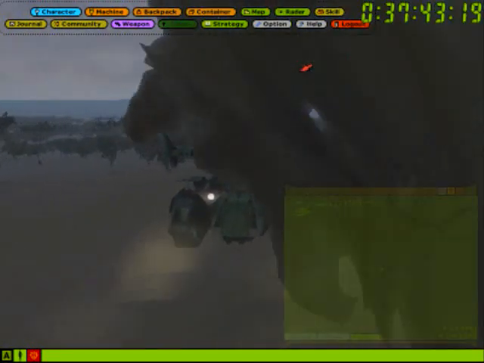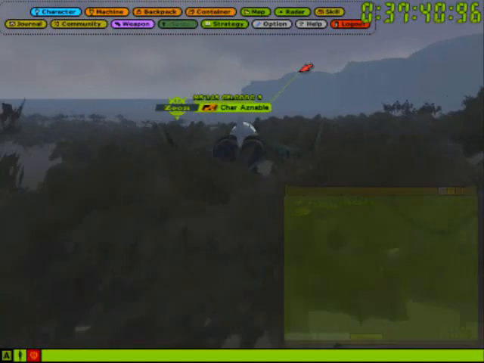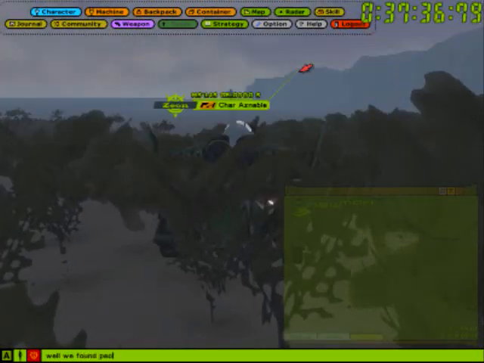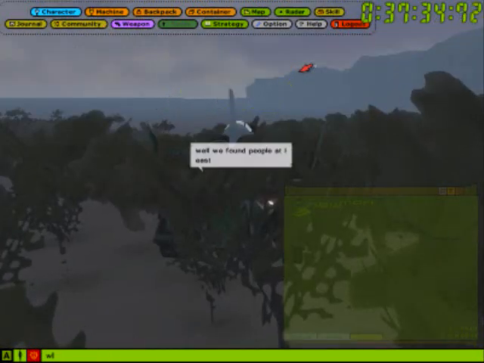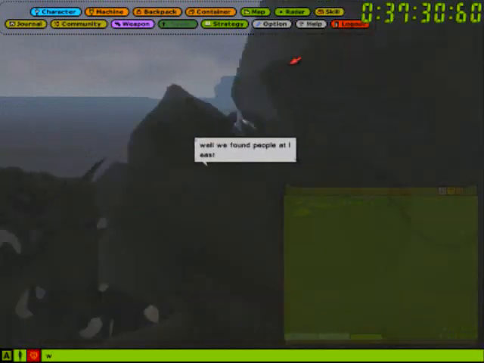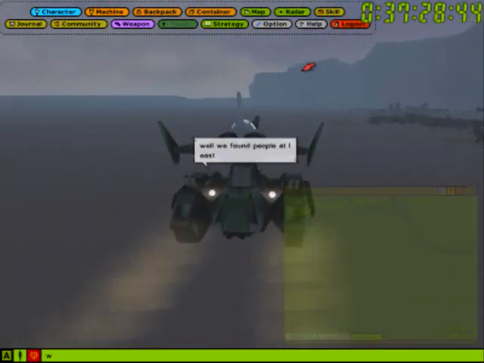Okay, and we're back, and we found Char again, our Char and Zippel wannabe, and we're in a forest of trees here, trying to go for a natural camo. As you can see, they're still using the cliffs up here.